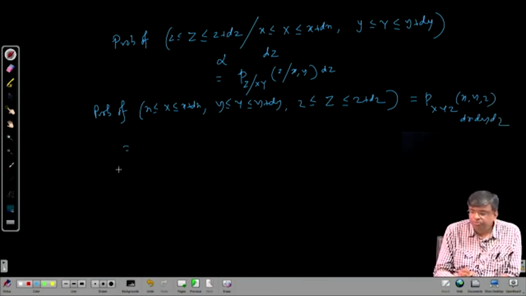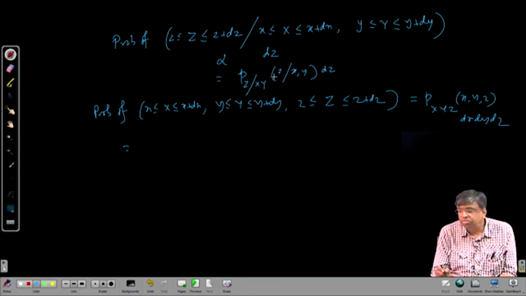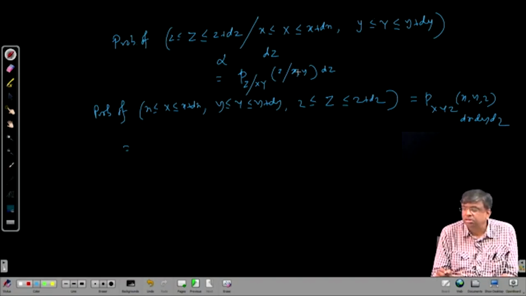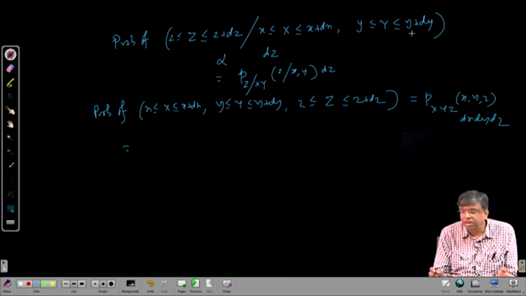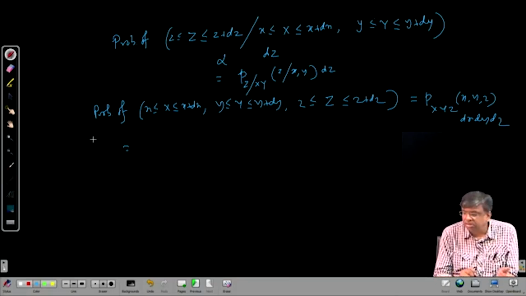This again we can view this probability multiplied by the chance of this happening. First I am assuming this is fixed, this has already happened, and then what is the probability of this? This is this much. But what is the probability of this event happening? That times this. So, that will take care of the overall thing, that is capital X lying here, capital Y lying here, capital Z lying here simultaneously.